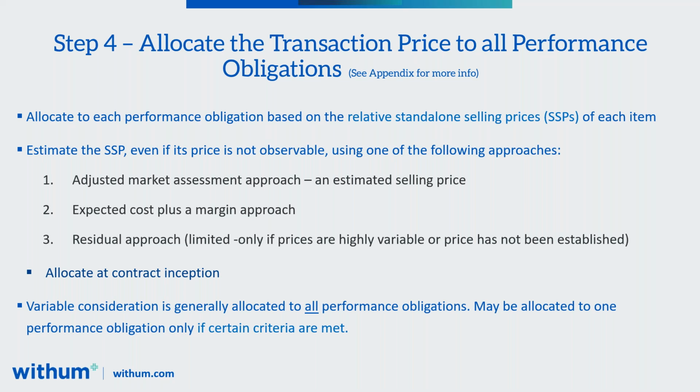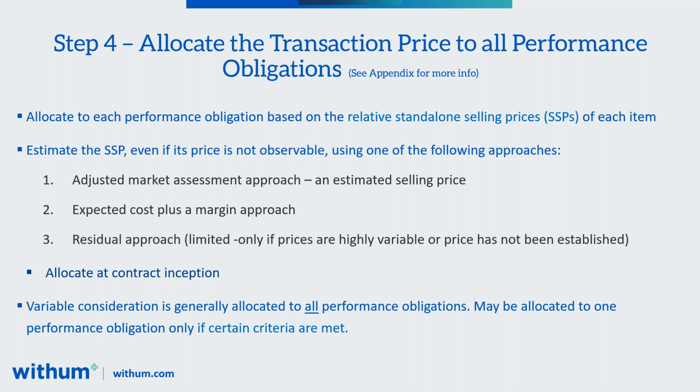An easy example here is that if you walk into a car dealership to buy a new car, the dealer tends to throw in other things, right, as a sweetener to get you to buy that new car. But on the back end, in theory, the dealer is going to have to allocate the total transaction price, the price you agree on with the dealer, to each of those packages that they threw in addition to the basic purchase price of the car. GAAP gives us 3 different methods for estimating that standalone selling price. They're here on this slide. Do keep them in mind if you find that this step applies to you.